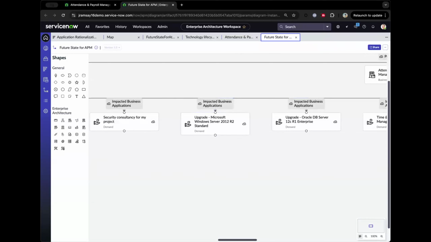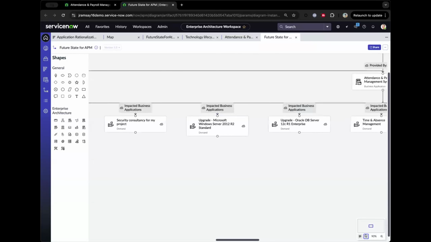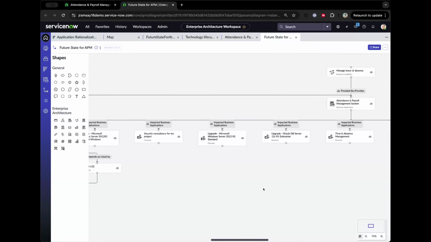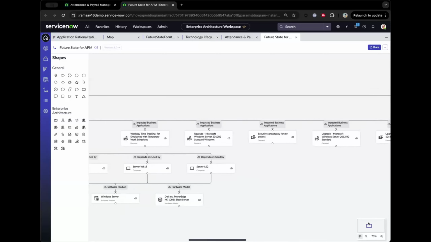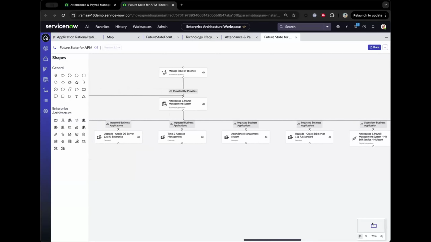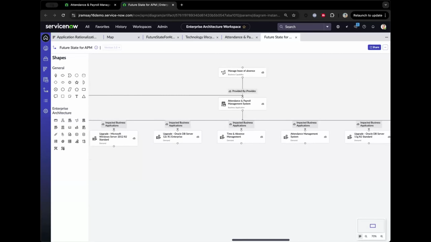And there it is. This is something enterprise architects, if they were leveraging other tools, might end up spending a lot of time in trying to add all this data. But here you can see it's all done in one instance by leveraging ServiceNow's data. And this is where it's really valuable and powerful for our enterprise architects, because this is all the data coming in from ITOM. This is the same data that the operational teams are also going to use and leverage.